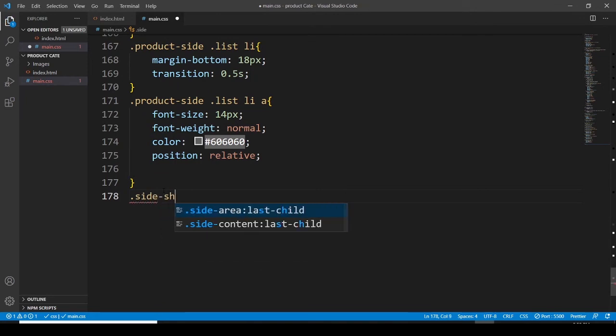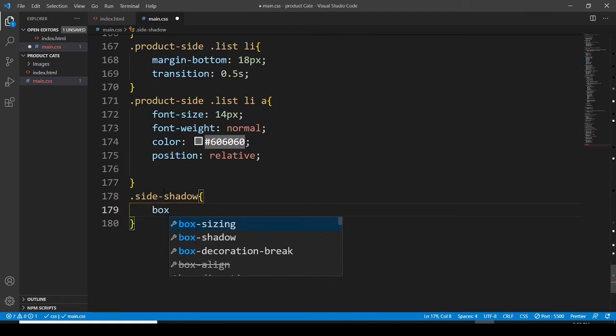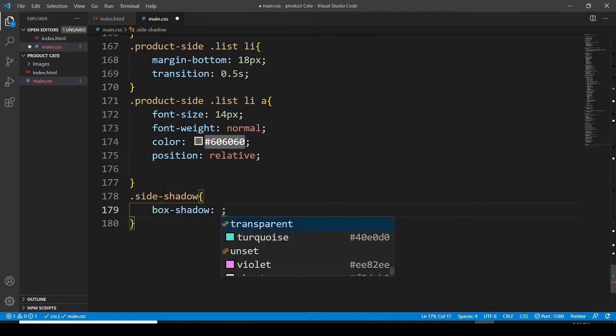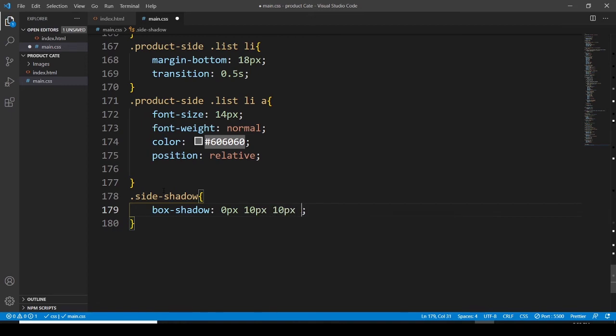Side shadow, let's have a box shadow, and it is going to be 0 pixel, then 10 pixel, again 10 pixel, 0 pixels, and let's use some RGBA, where 153 and 153 and 153 and then 0.2.